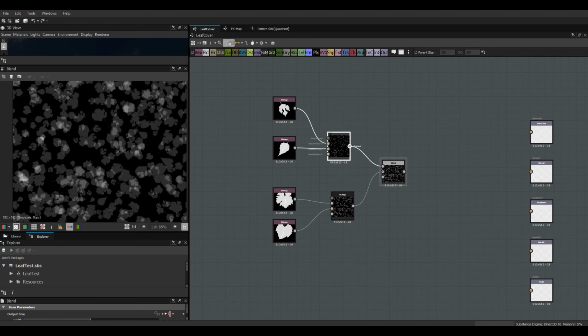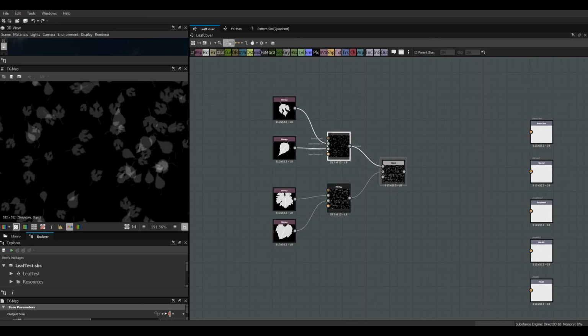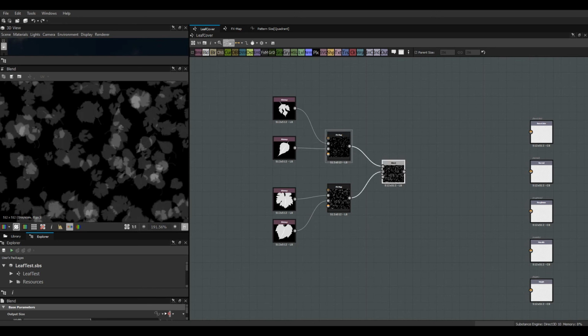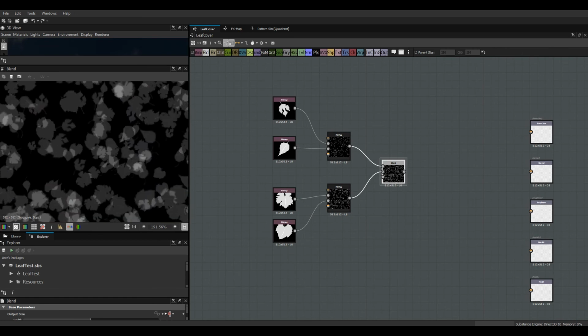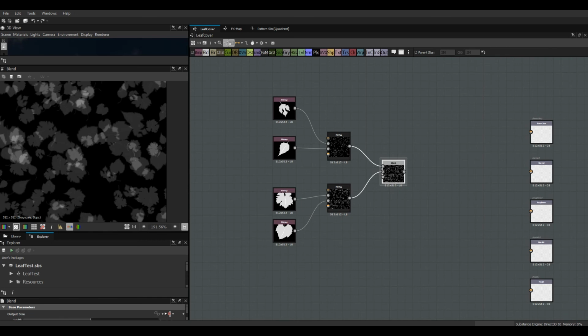So the next thing that I want to do is turn this into a mask, because right now, if we use this as a mask, it wouldn't be a very good one. This is something that's going to work great for our color, because once we put this into a gradient mask, it's going to give us some rich colors, because we've got a variety of different grays in here. As they overlap, it's going to give us some opportunity for some interesting color variations. But as far as masks are concerned, that's not going to work for us at all.